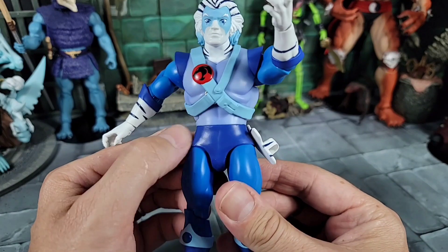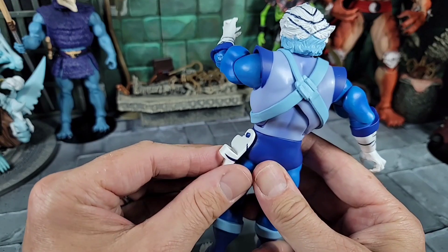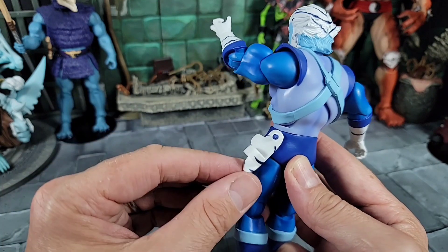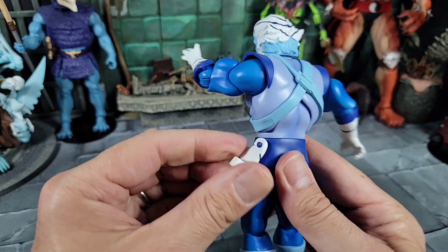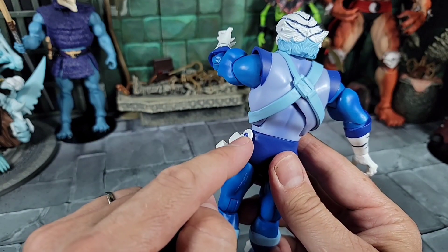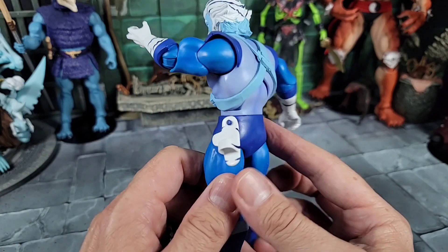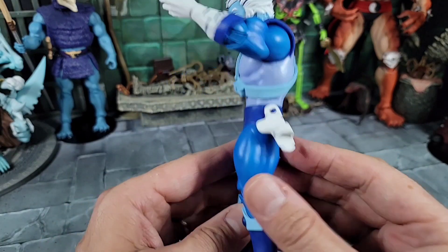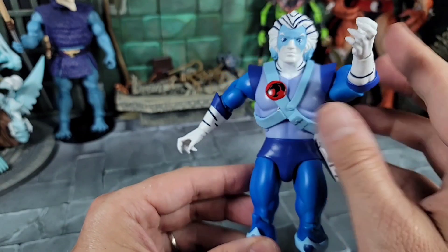Moving down to the waist, he's got a solid loin cloth or pad. He also has a holster for his hammer — the Hammer of Thundera, which I'll bring in soon. It's kind of hooked to this little pin, and you can pop it off, but you would have to heat this up. Be careful of that. That reminds me of Lino — he had a pin for his glove and mine snapped. I actually had to drill a hole and reset the pin. So be careful with that. It's a pretty cool holster, hard plastic with tiger stripes that match the hair and gloves.